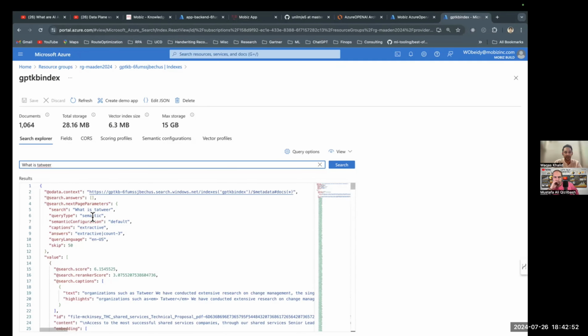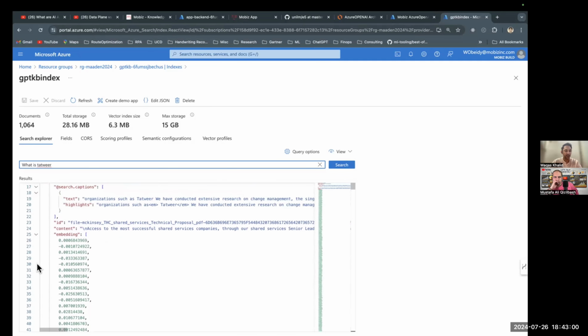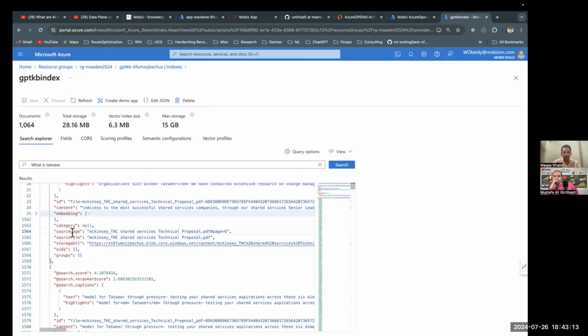So this was the semantic search. We haven't yet touched on the meaning of semantic search and keyword search. But what I really want to show is some of the fields that you will see over here. This is an embedding field. This was the actual content of the chunk. This is the embedding. We did an embedding match. And now we also have where this file is located, for example. What is the storage URL? What is the page number, for example? This is what I mean by metadata.